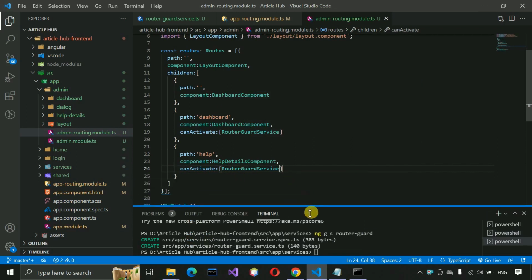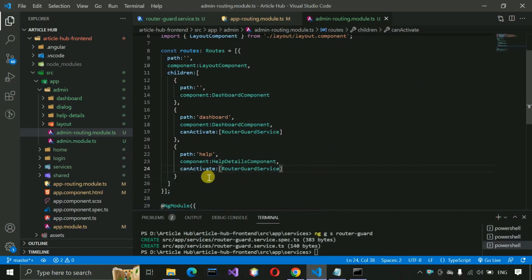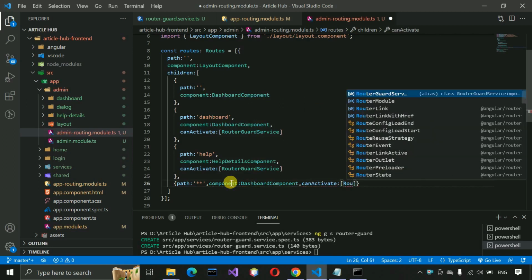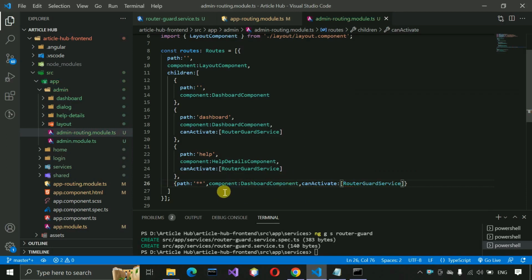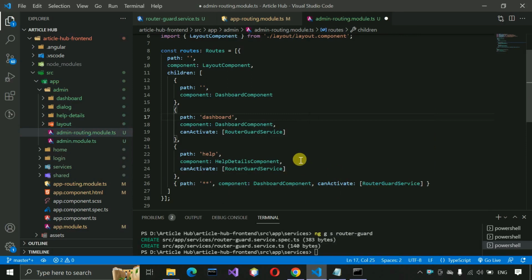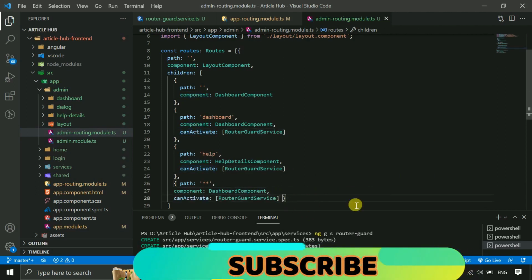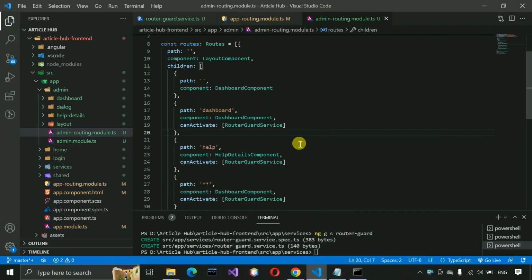Okay, like this. And after that, at last, we also need to put the wildcard one. So here I'm going to write a path. I have already explained about the wildcard routing in the last video, so if you have not seen those videos, just go to the description and check out the link. And here we have to write route guard services and just save this. Okay, let's format this one, format document. Let's make it like this so that it looks similar, and format it again, save this.